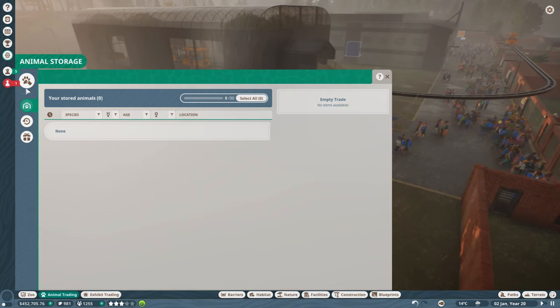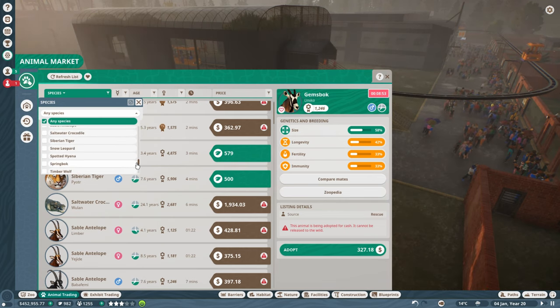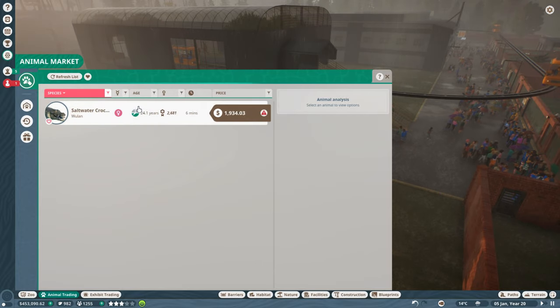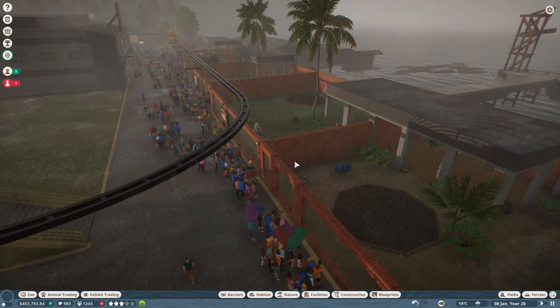Now let's check out the saltwater crocodile. Ah, for crack's sake, I almost had it. Still female, that's okay. Yes.